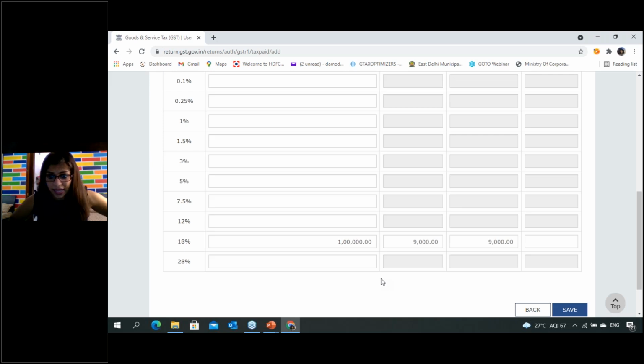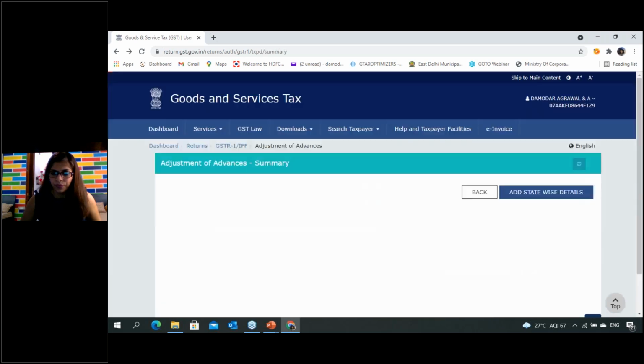Now Dhanashri is asking that if I received advance for export of services. First thing, Dhanashri, if it is export of services and you have applied for an LUT, you are not liable to pay taxes. It is exempted now. So there is no liability on you to make the payment of taxes on advances for export of services, provided you have an LUT.